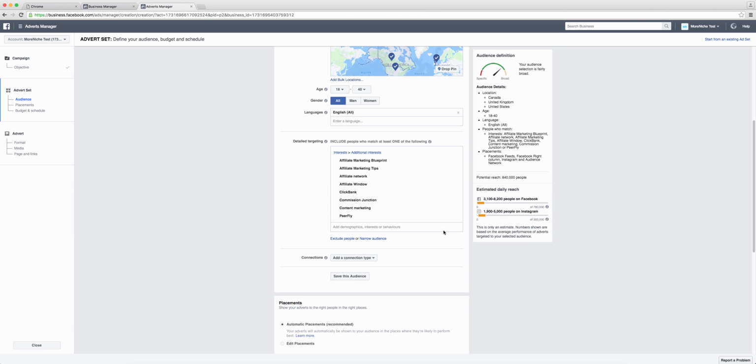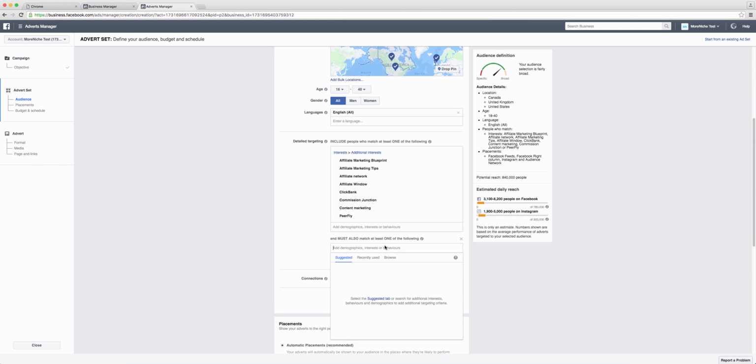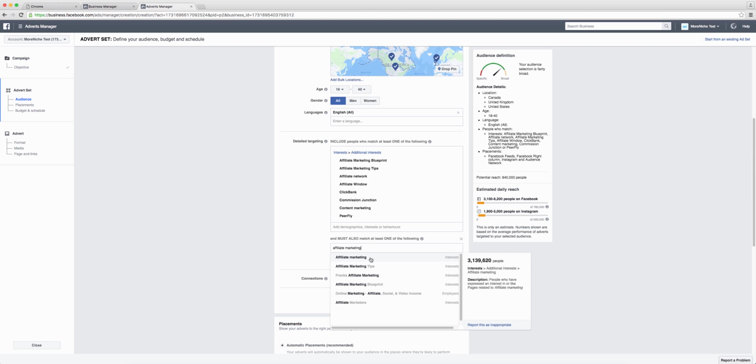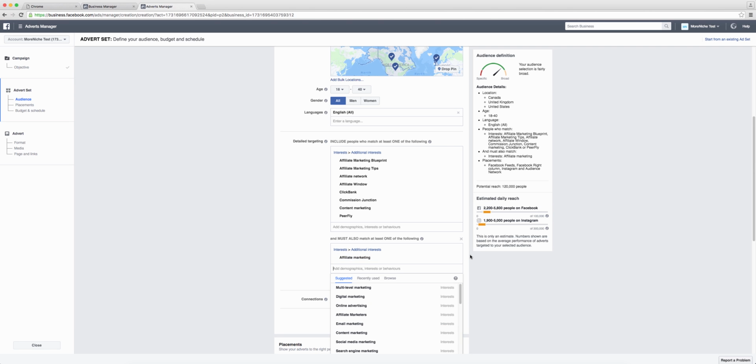You can also exclude people with certain interests from your audience, or narrow it like we have done here. In the interest of testing, we would suggest an audience size of 200,000 to maybe 1.2 million, but this can be adjusted later after testing. The audience definition bar will give you an overview of how well your advert is targeted. Most of the time, you'll want it somewhere in the green bar.